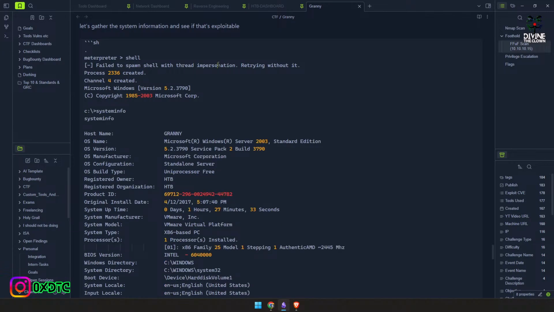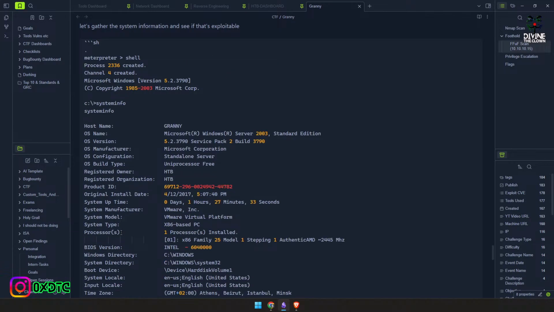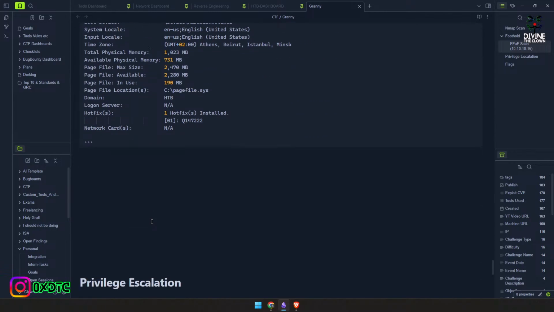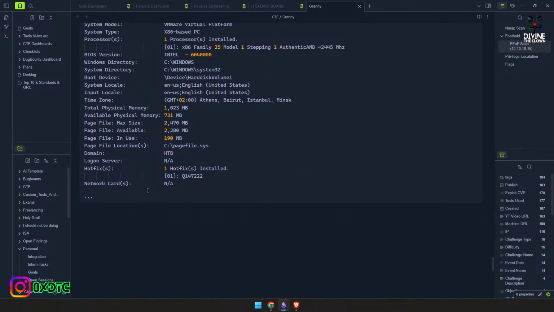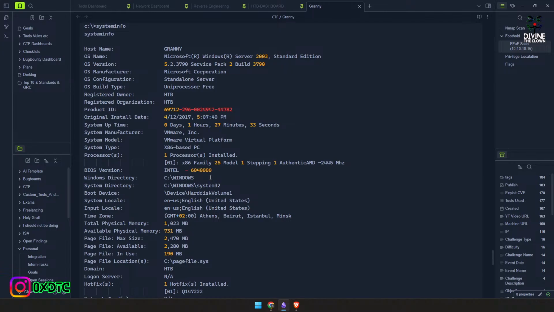System info, let's clear this. We have the information. Now the useful information here is the OS name, or the OS version here.